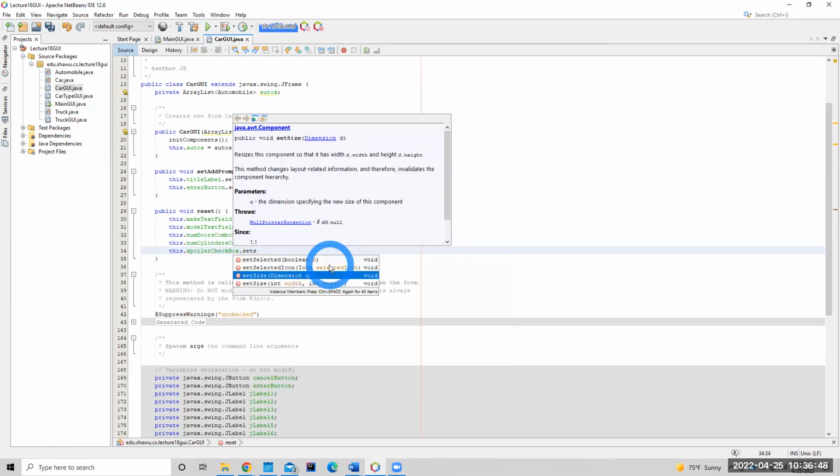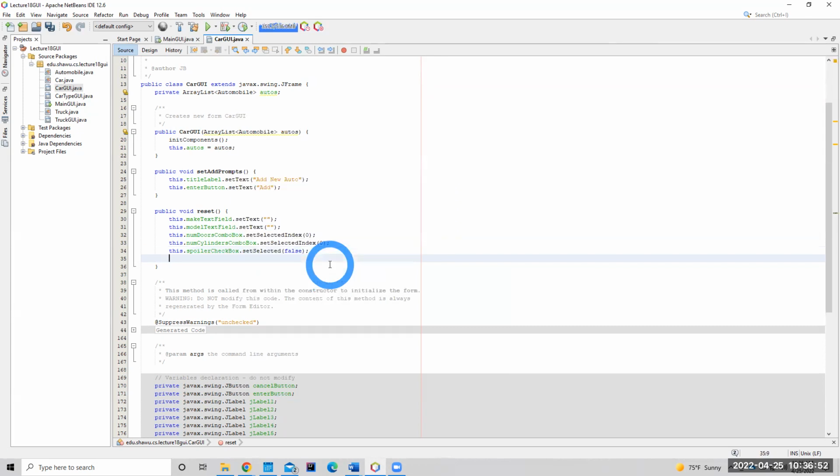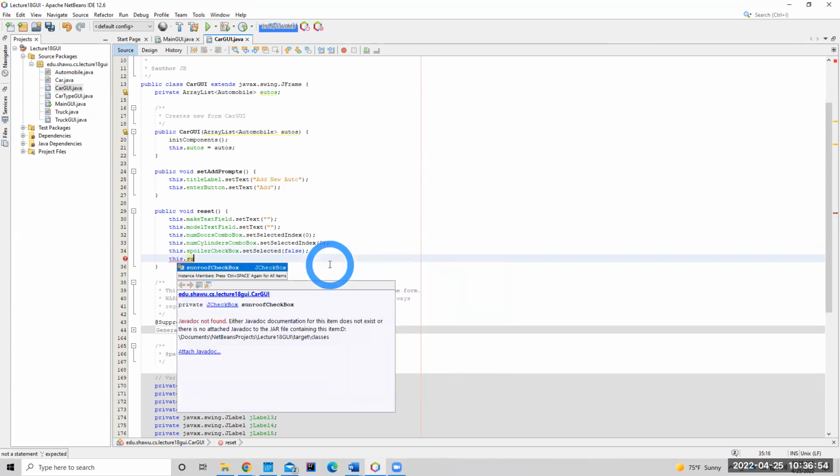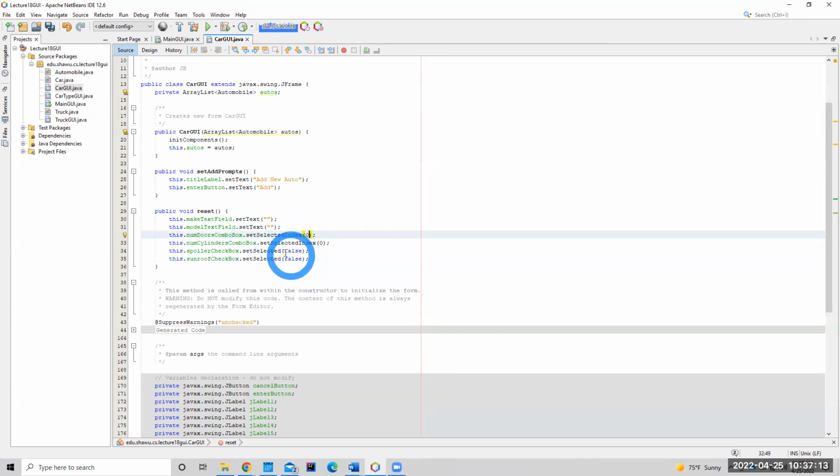Nope, set selected to false. This.sunroofCheckbox.setSelected to false as well. So basically, I want to reset all of our input fields to their default values, which are empty strings, the first item selected for these ones, and the checkboxes are unselected.